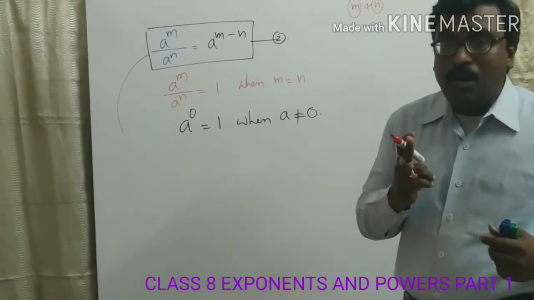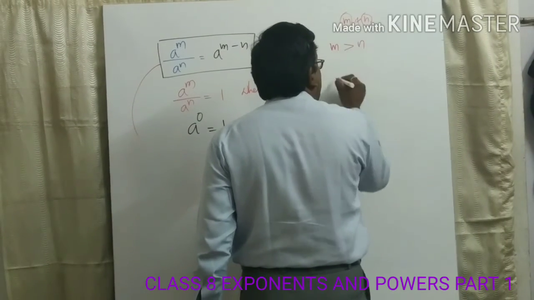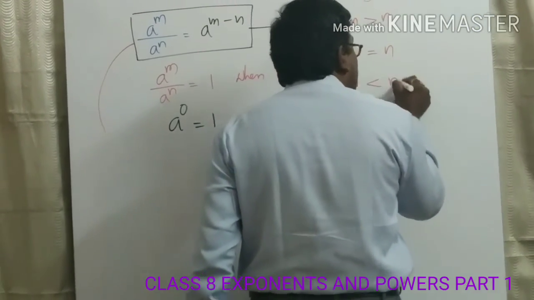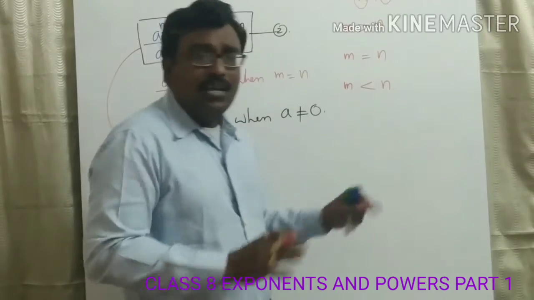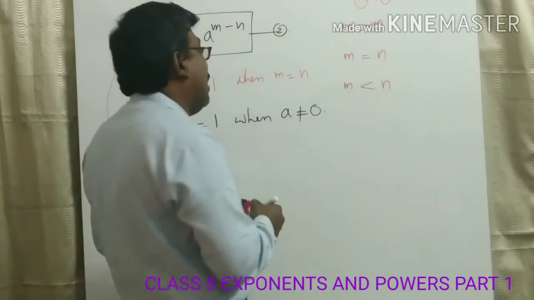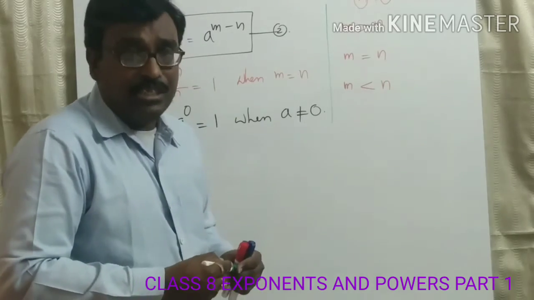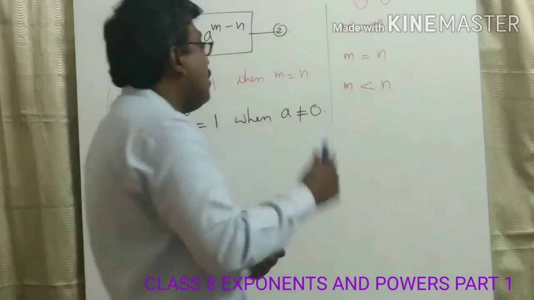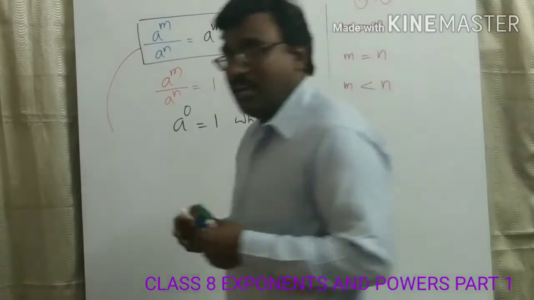If any two numbers exist, either the first number is greater than the second number, the first number is equal to the second number, or the first number is less than the second number. Other than these three parts, there is no other value you can include between m and n. Whether m is greater than n, m is equal to n, or m is less than n. Okay?